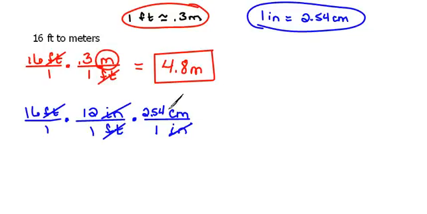Now our answer is in centimeters. We want it in meters, but at least it's within the metric system. I can always convert within the metric system later. So let's go ahead and figure out what this is. 16 times 12 times 2.54 would be 487.68 centimeters.